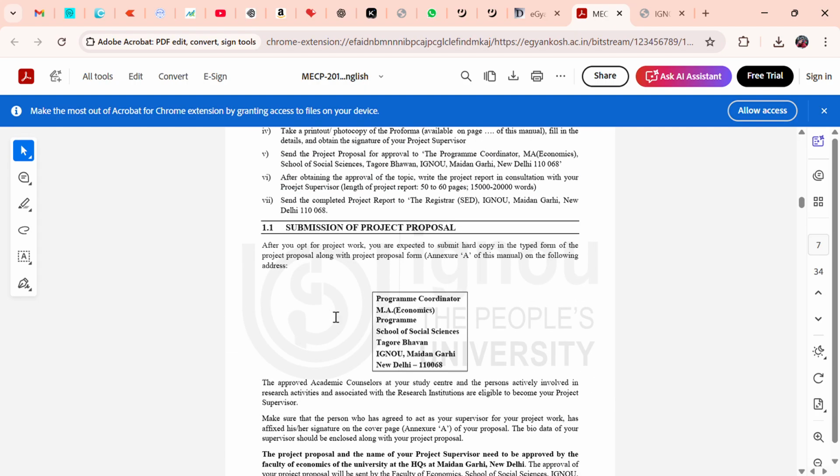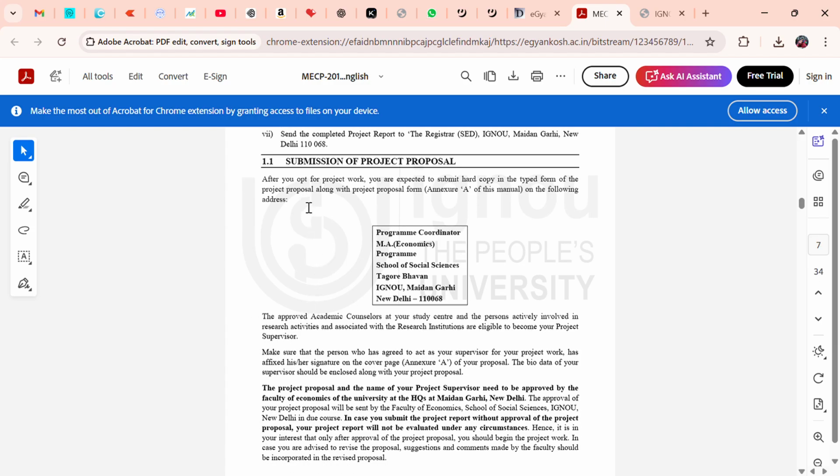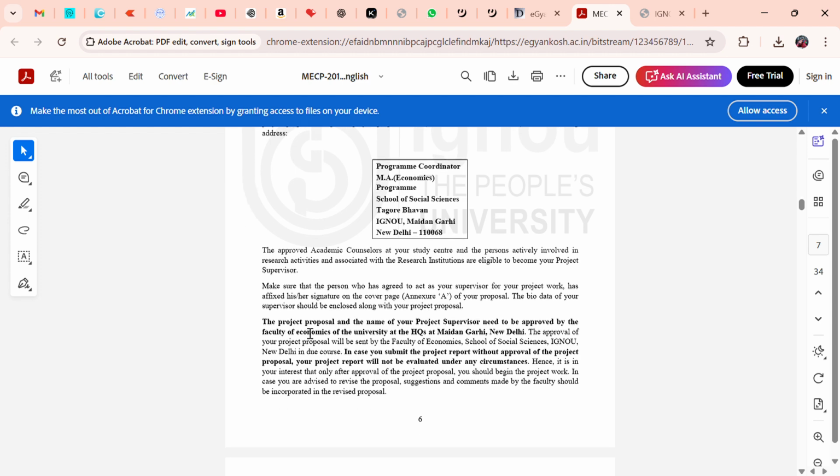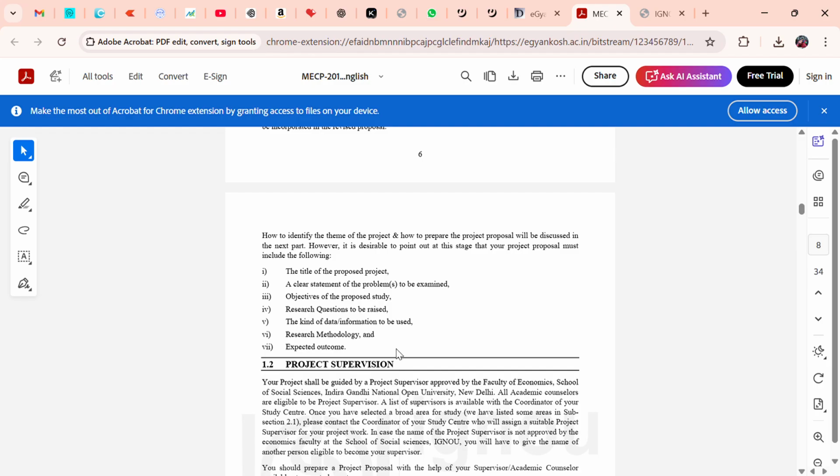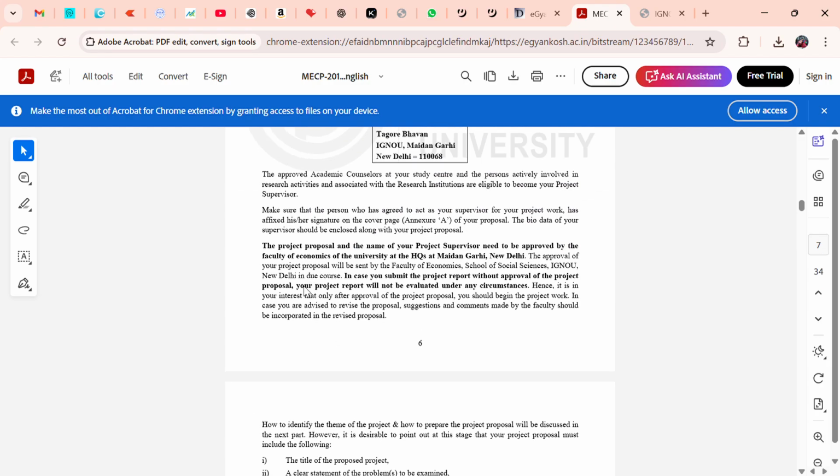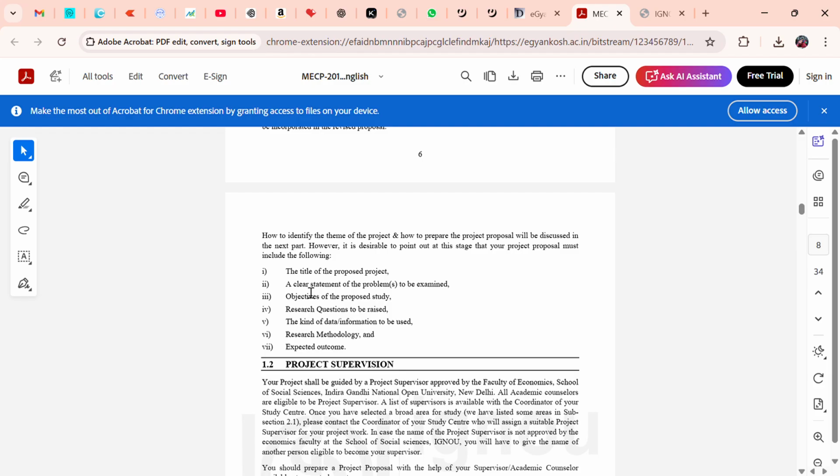Now, once you select your topic, you have to understand how to make the proposal first. This is in the guideline on page number 6. You can see it's talking about the project proposal. So what are the basic contents that your project proposal of MECP 201 must have? First one is the title of the proposed project, meaning what topic you have chosen. You have to write it on the top.